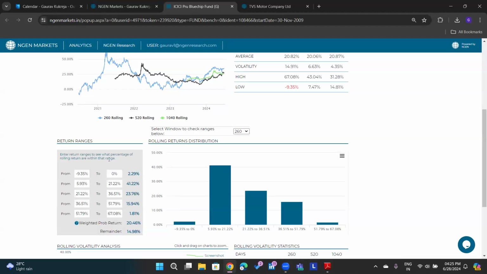Let's say the client has a target range where he wants the return. Maybe the return that he wants is from 15 to 40%. So you will just input that here as 15 to 40. And then if you click outside, you can see that the probability for the targeted return range is 42%. That is, if the investor invests for a holding period of 1 year, there is a 42.56% probability that he will get a return between 15 to 40%.